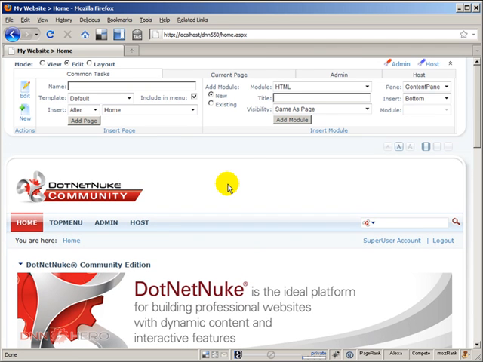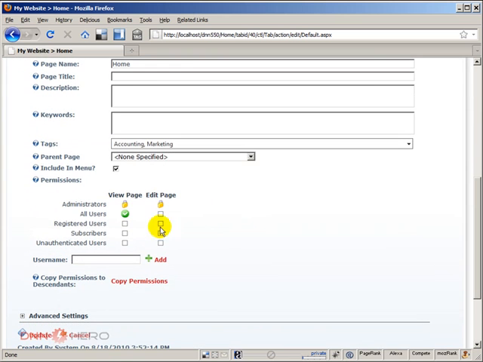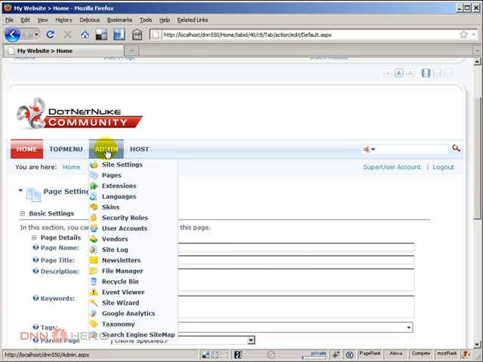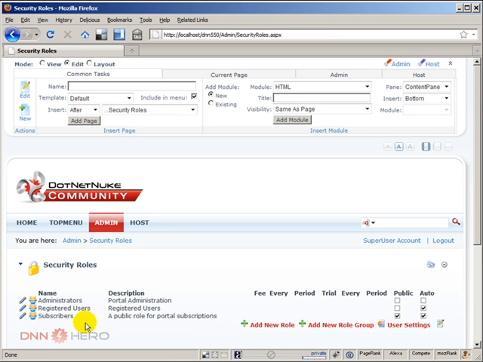If I'm here at a page level, I can go under edit, and I used to think that you only had the security roles to give or remove access to view or even to edit. So those are the security roles that can be manipulated under admin security roles. So that was the way I thought that it would only work at a role level, not at a user level.